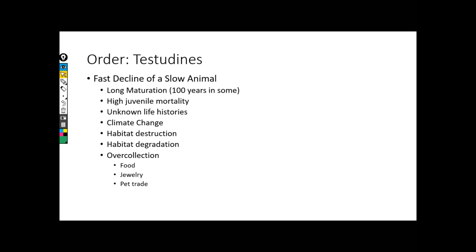So when we're talking about high juvenile mortality, okay, people play a really big role in this, right? We live on the same beaches they breed on. We're not quite as respectful as they are to our spaces. So we dig them up, our pets dig them up, okay? They hatch at night.